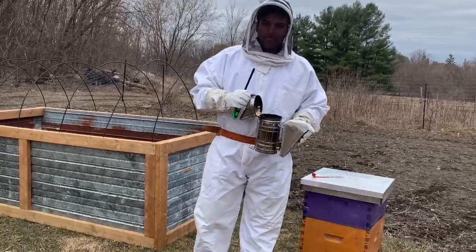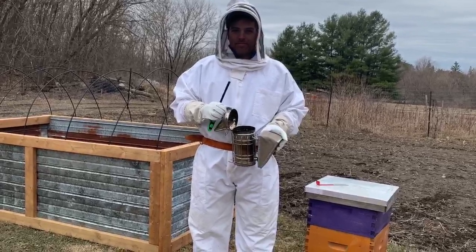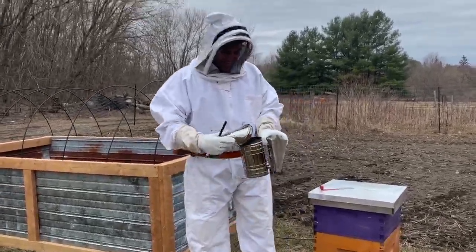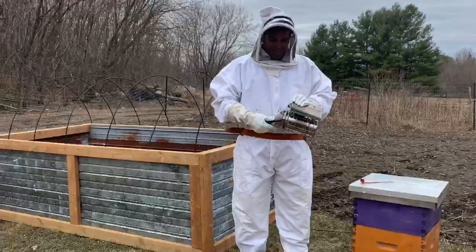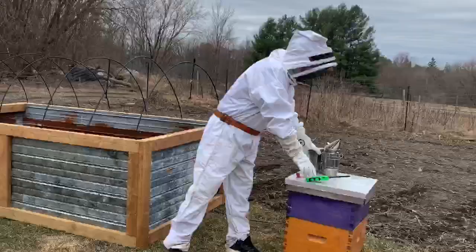Wait, Matt, before you get that smoker going, I promised everybody at home that I was going to get you to dance. Hey, I had to dance last time, so now it's your turn, now that you've got your bee suit on. So put the smoker down. Everybody at home, kitties, you can stand up, you know this one, it's easy. And you can dance with Matt so that he doesn't feel all alone. All right, ready?